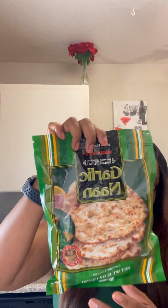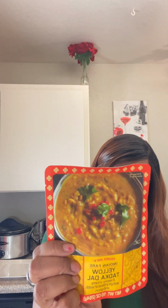So I'm about to have the green onion pancakes. I'm gonna have the garlic naan bread, okay? And then I'm gonna have the curry lamb. Look at that. And then I'm gonna have the chickpea, okay? And then also the lentil. It looks like lentil soup, huh? So I'm gonna have that. So that's all my Indian dish that I'm about to eat right now for lunch. So that's what I'm eating for lunch, you guys.